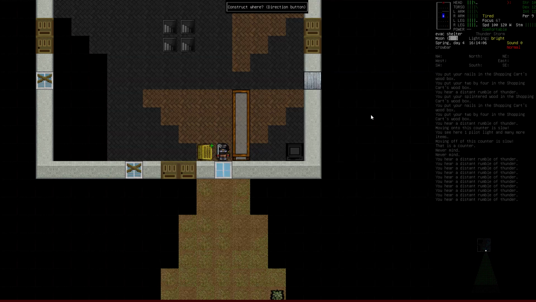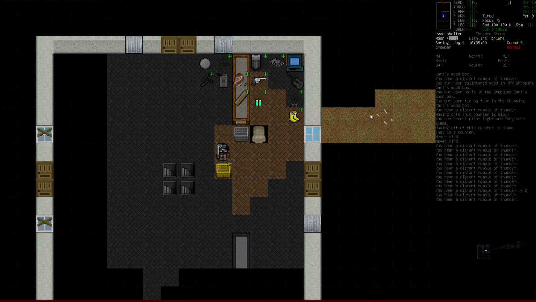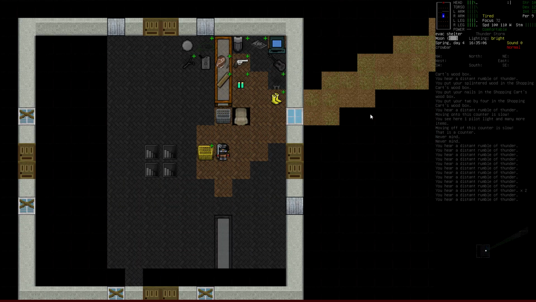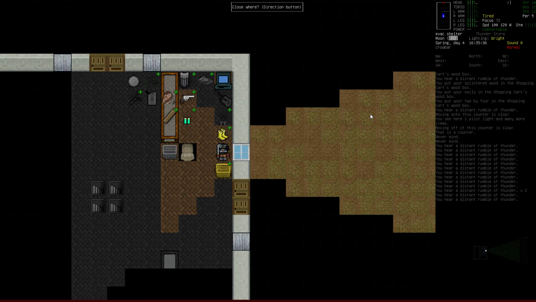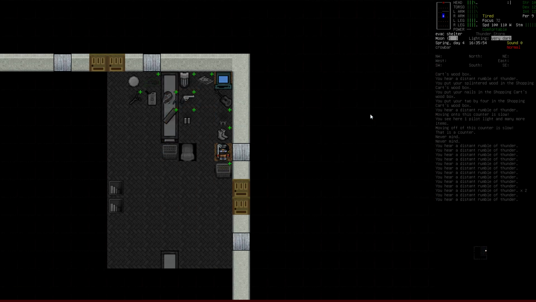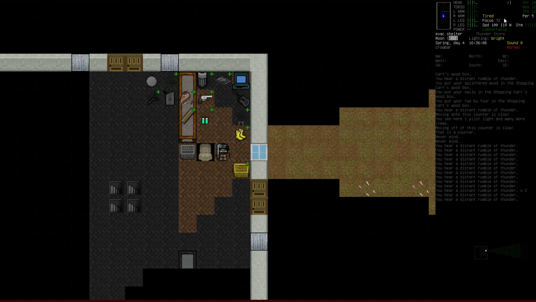More. Hope I have enough. Alright. So we've got all the windows boarded up on the west and south side of the building. For now, that's good enough. I can just close these still, so that puts me in darkness if I need it, but we'll open that up.